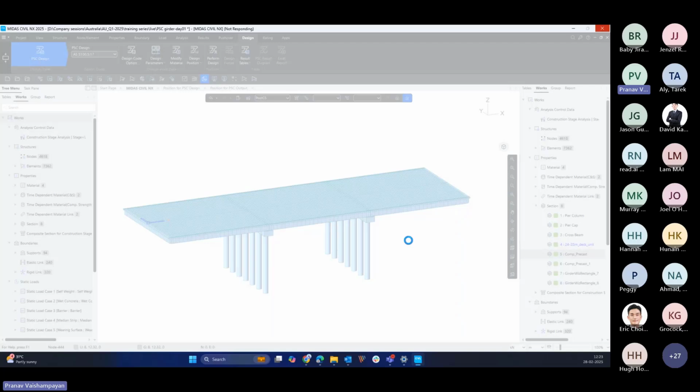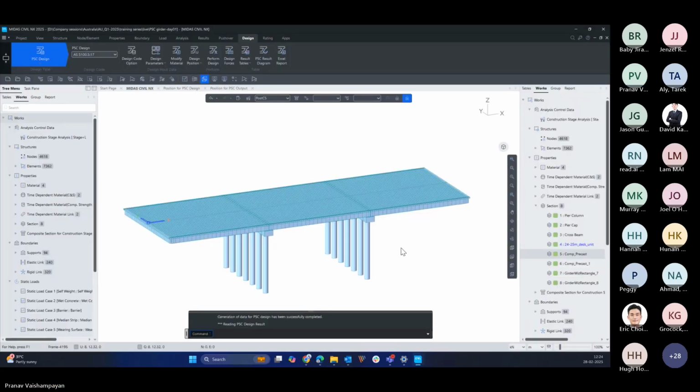Until then, if you have any questions, please type them in the chat box. Once the design is completed, then we will start with the API plugins. So I'm expecting at 12:30 we'll start with our first plugin, which is the group pile plugin. The very first plugin would be from the marketplace of Civil NX. So in total we are going to try 3 plugins today. First will be from the marketplace. The other 2 plugins would be from the materials which were shared in the group chat by Eric. So make sure you download those materials. We are going to use the PY curves automated plugin and the debonding length plugin.